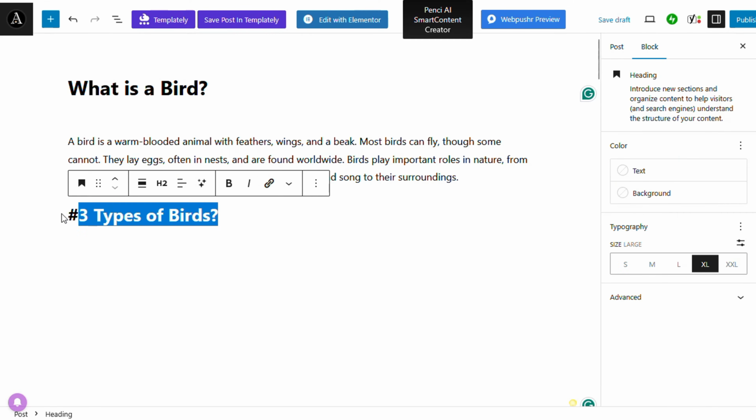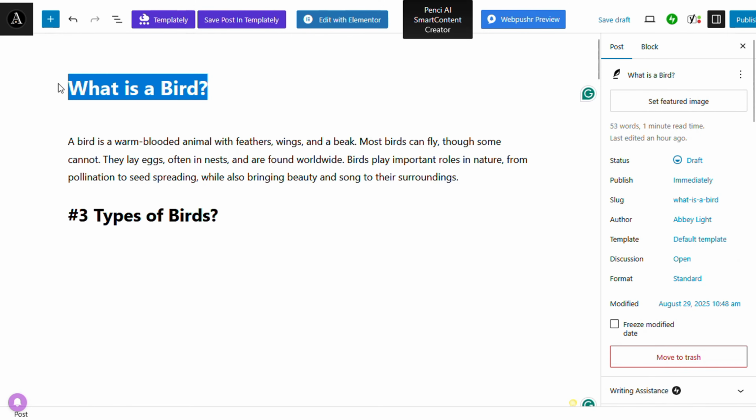For example, if we have 3 types of bed in a website content, and the H1 tag is called what is a bed, the H2 tag helps the algorithm to understand that there is a heading content that tells more about what is a bed. I hope you're understanding the point. Now, it doesn't really stop there, because we are telling the algorithm that there are 3 types of bed, and that is exactly where the H3 tag comes into play.